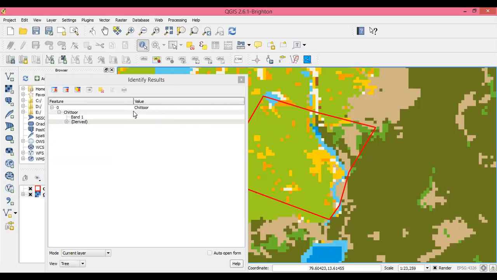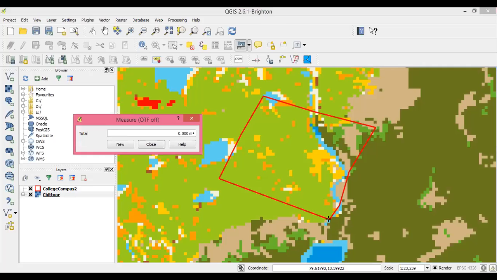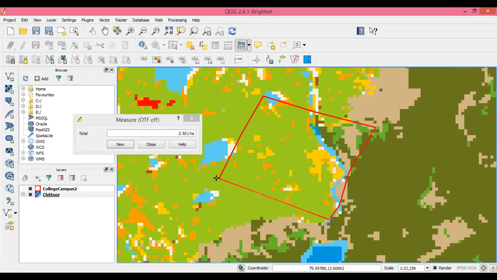Okay, so because I just randomly picked some area, it seems to be an agricultural area mostly. So can you not say that maybe around 70% of your area is just crop area? You can even verify it a little bit more accurately. I'll just try to do it. Let me draw another polygon now, which measures the area of this. Right, I'm going to draw something that looks like this.